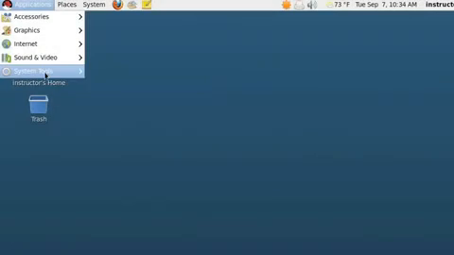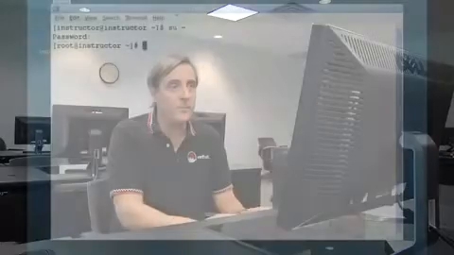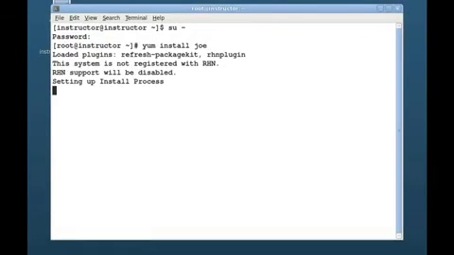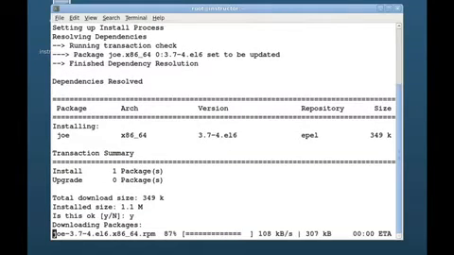Instead of using the graphical interface, I can also go right to the command line and do this. For example, I can open a shell under Applications, System Tools, Terminal. I can become the root user. And once I'm the root user, I can use the yum command to do all kinds of things with packages, such as query packages, list information about them, or install them or remove packages. In this case, I'm just going to do yum install joe, and I'm going to install the Joe package. What yum is doing here is going out to the repository, grabbing the Joe package, bringing it down, and installing it on my system.